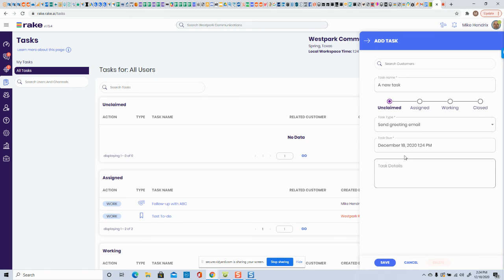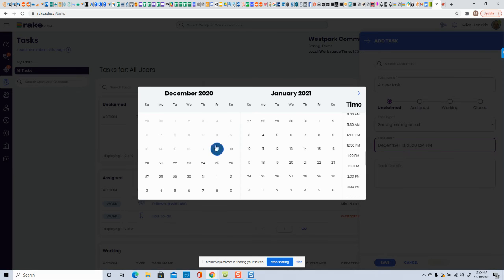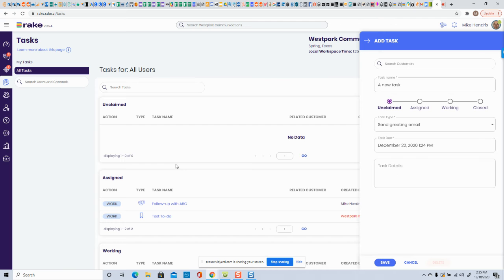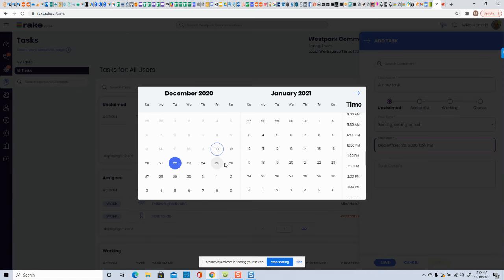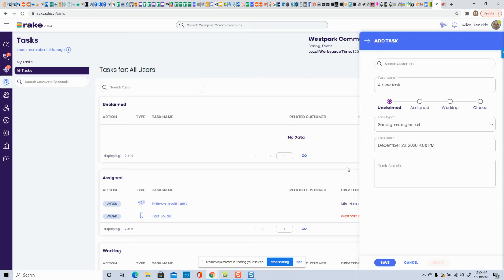And now this one defaults to being due on December 18th at 1:24, that's today. We can pick whenever we want it to be due. We can say, well, I want this to be due on December 22nd. And let me click one more time because I actually want to change the time of day that it's due. It's going to be due at 4 p.m. And for details again, save.